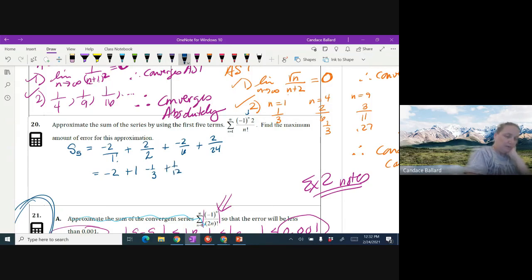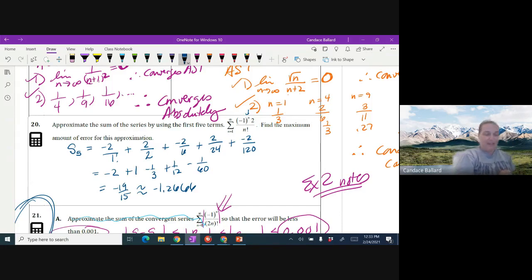All right, we got to go first 5, so I've only got 1 more left. The odd's going to make it -2. 5 factorial, I believe, is 120, so it'd be -1 over 60. I'm looking at the answer key. Yeah, it is. Okay. If I was to take and add all that up and I did all the common denominators and everything, it would be -19 over 15 is what it would reduce to, or it would be -1.2666.